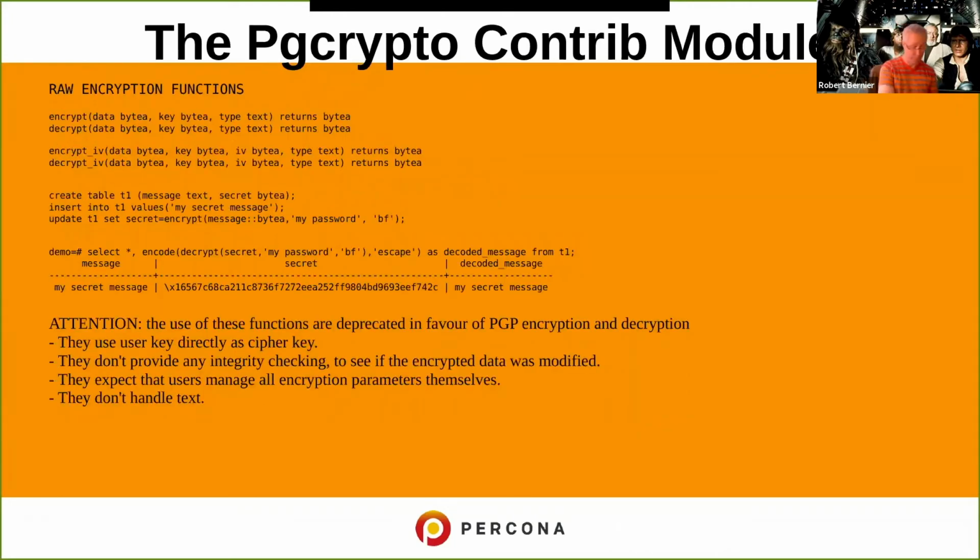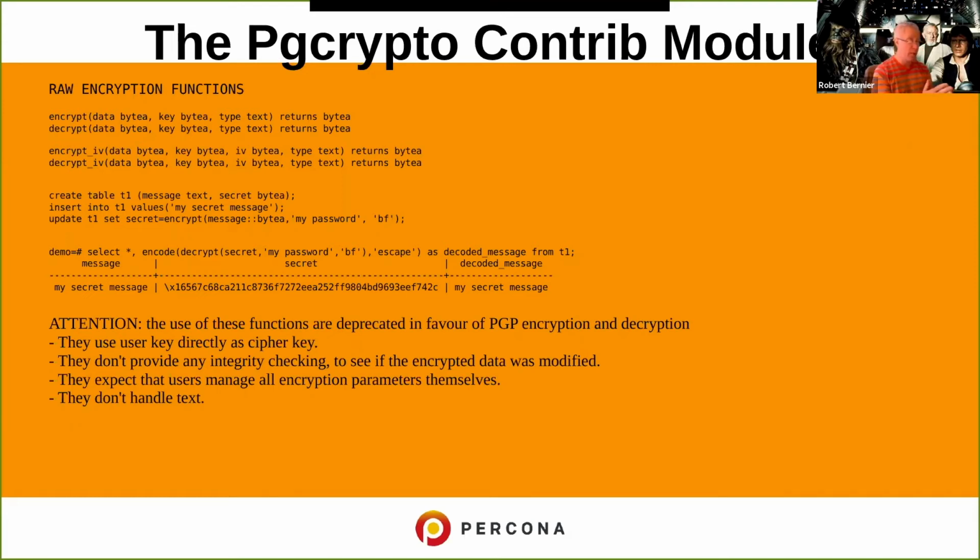Raw encryption. Please pay attention, look at the bottom there where it says attention. Again, the pgcrypto module doesn't incorporate just cutting edge. It incorporates all the major concepts that have been developed over the years. This form, encrypt, decrypt, is what's called symmetric encryption. And on our level, we try to discourage it because the password that you use to encrypt is also the same password that you use to decrypt.